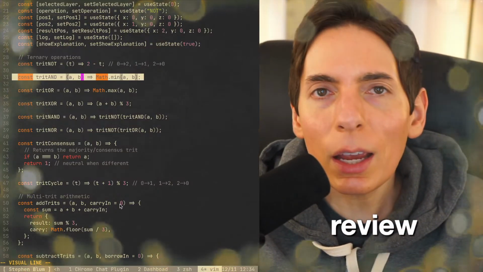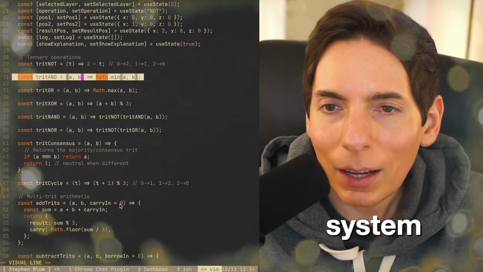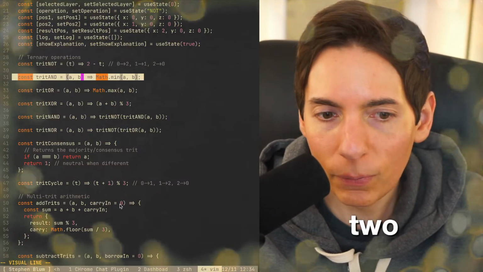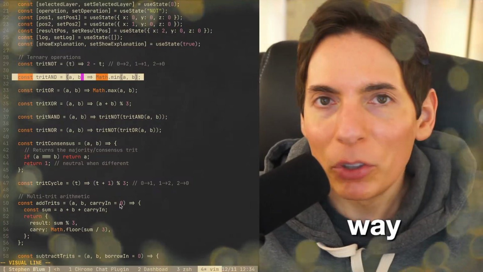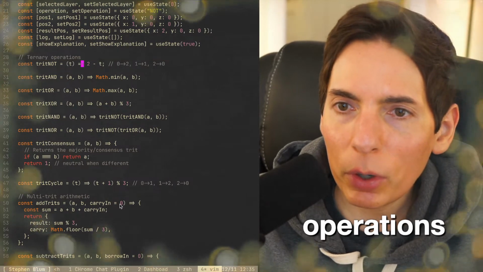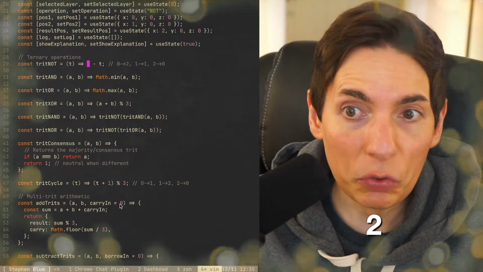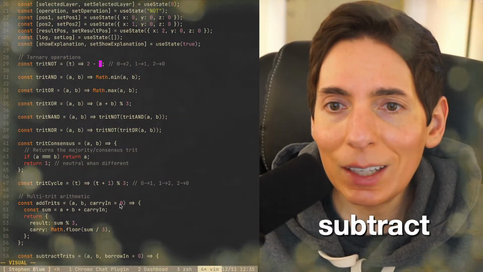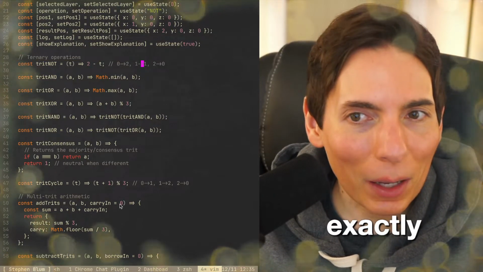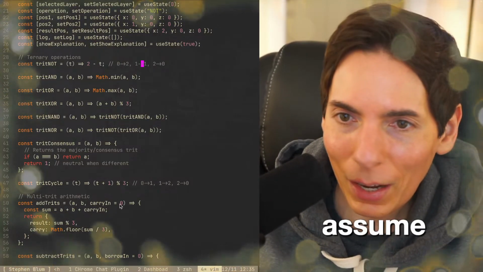We're reviewing a 4x4x4 CPU, which is mostly just a storage system, and there's tri-states. So each cell has a state between 0, 1, and 2. So it's interesting that way. And we're looking at, right now, all the trinary operations. So the trinary operation for the not, the negation, it looks like it just subtracts from 2, which is very strange. So it takes 2, subtract the input cell. So that's not exactly what I thought it was going to be, although I guess that's how it works from a tri-state. This is one way to do it, I assume.